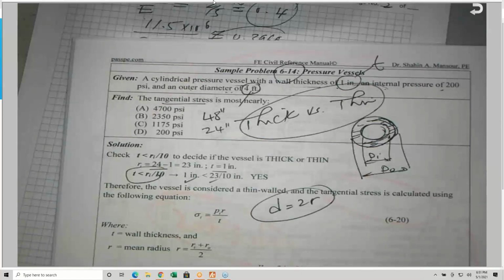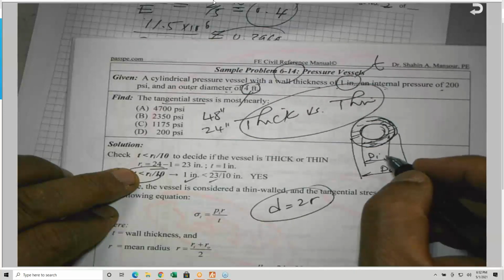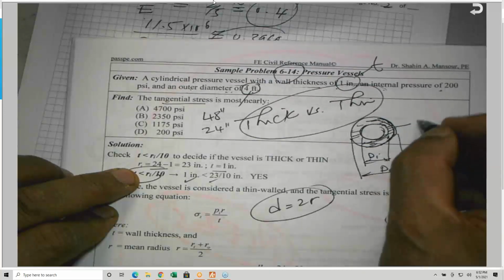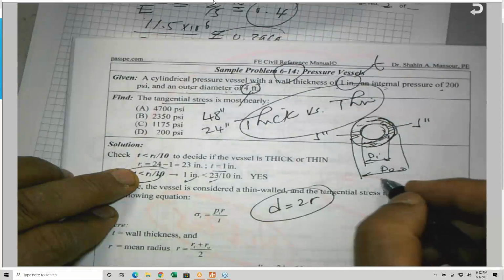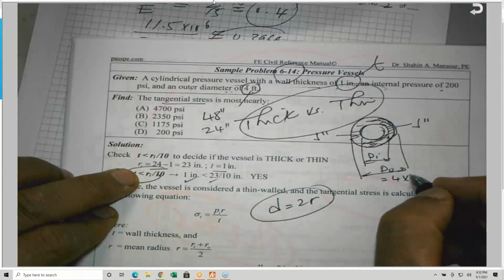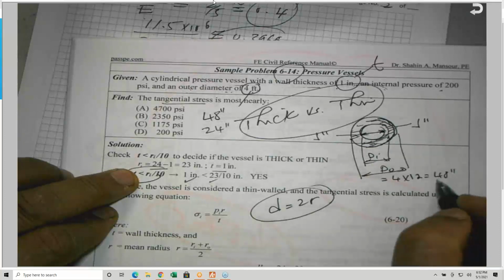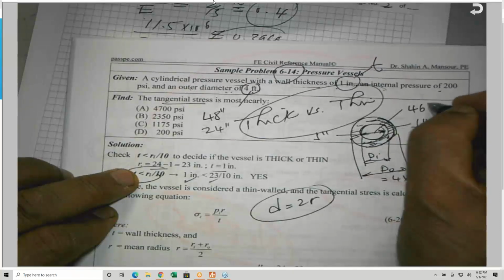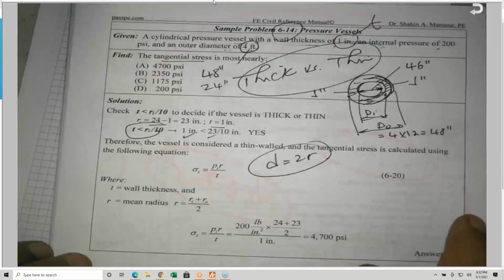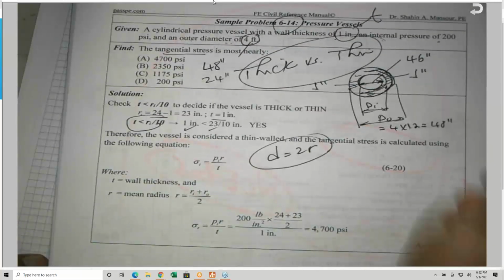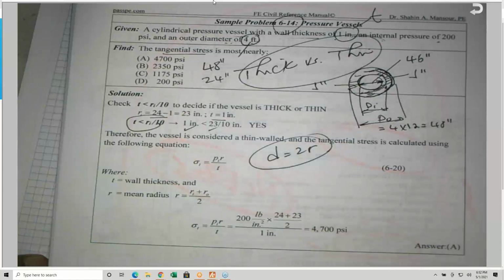I am suspecting something here. Let me double check something. I probably made a mistake in the problem. It could be a typo. So this is 1 inch and this is 1 inch, and he said that the outside diameter is 4 feet. So this is 4 times 12, equal to 48 inches. So the inside diameter is 46 inches. Oh, that's correct, 23. Which divided by 2 will give you 23. So no, it's correct, it's not a typo. I thought that I missed something here. So this is the inside diameter, and the inside radius, obviously, is 46 divided by 2, which will give you 23 inches.